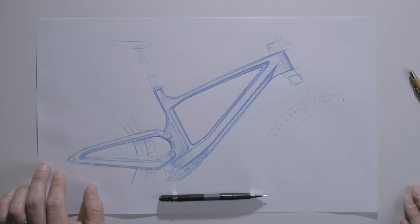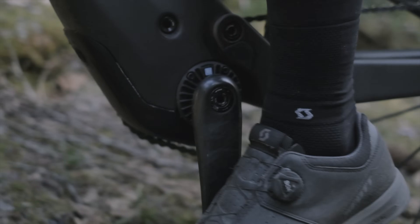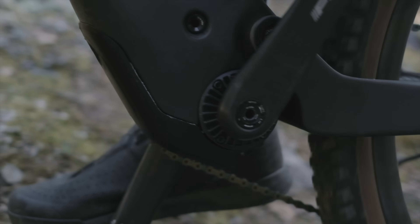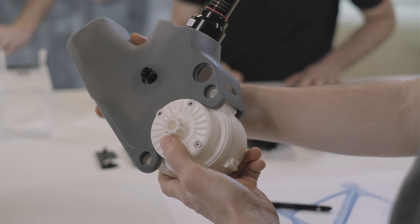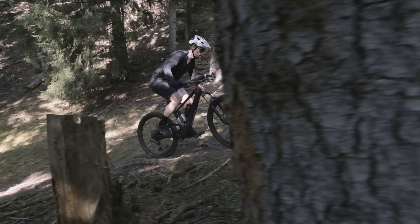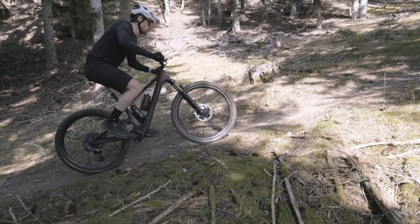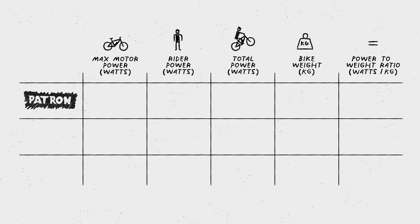Second question: it's an e-bike, it has a motor — why do you care so much about pedaling and weight efficiency? Well, the TQ HBR-50 delivers 50 Newton meters of torque at only 1.8 kilograms, which is already one of the best on the market. To understand this benefit we have to dive into the power-to-weight ratio, used a lot in road cycling and the car industry. Let's compare bikes from our range: the Patron e-ride — our most powerful e-bike — the Lumen, and as a comparison the Spark.